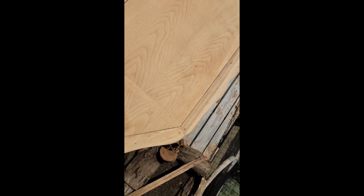This is maple. And I have a disc. Why didn't I use this? Terry's blowing the table.